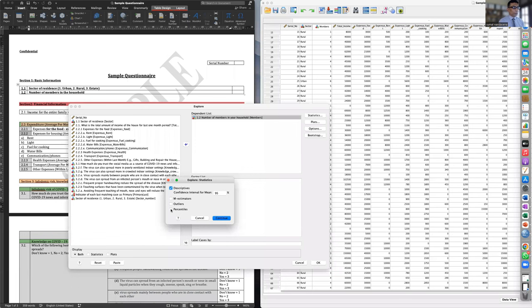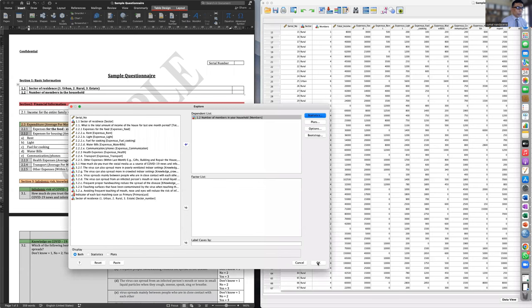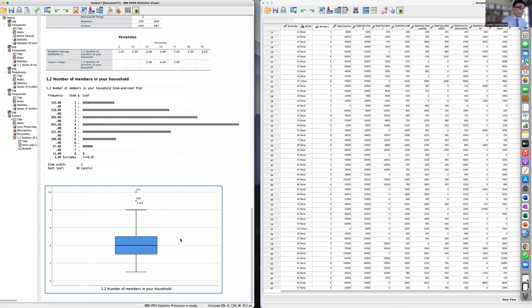So because of that, I will select the percentiles. The percentiles give the interquartile range, that is the name given in some statistics books. So that is why I said we need some kind of statistical knowledge when we are doing the analysis, not in depth, but some sense over the statistics. So make it continue. The plots, I am not interested at this moment, that is the graphical part. So click OK. Although I'm not interested, it's appearing here because I deliberately clicked in the plot section.